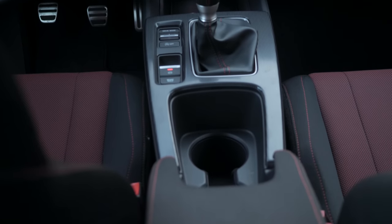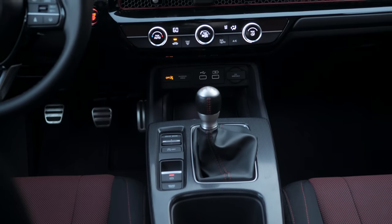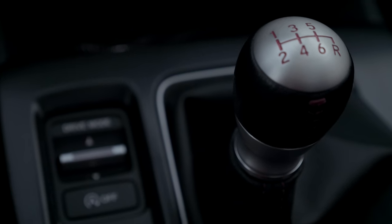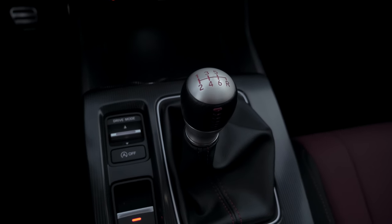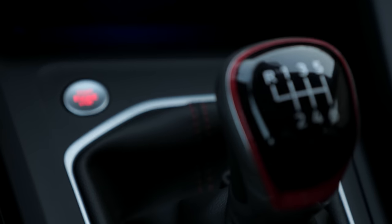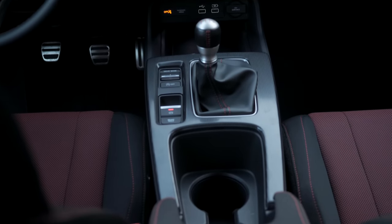They also fixed the pedal spacing and worked on the gear shift. Why does Honda work on the gear shift? They've got one of the best ones in the industry. They still worked on it — it's got shorter throws, it's been tightened up even further. It's wonderful to work with. I do think it's better for people that are comfortable driving stick. If you're learning, I don't think this is the car for you. If you're comfortable, you're really going to appreciate it. It's got kind of a high barrier for entry — you better kind of know what you're doing. The GTI is a great example of a car that is much easier to learn stick shift on. This asks you to be decent at it, which is rewarding if you are.